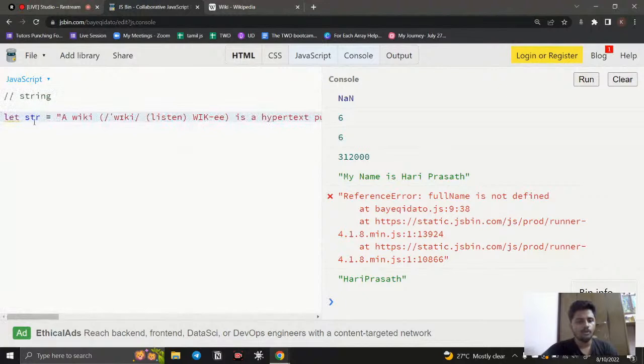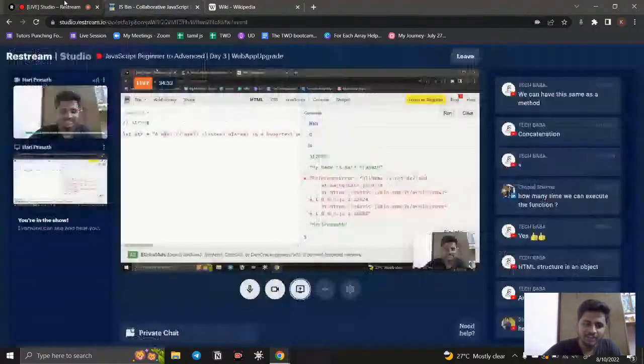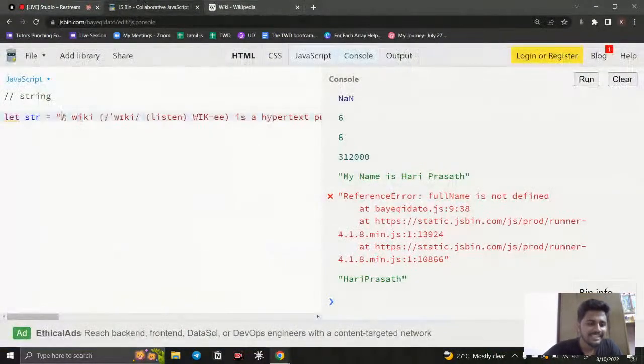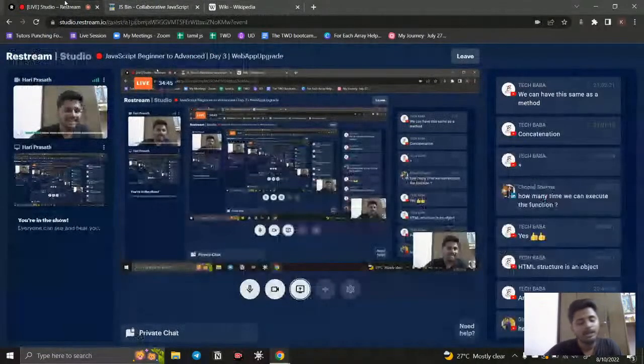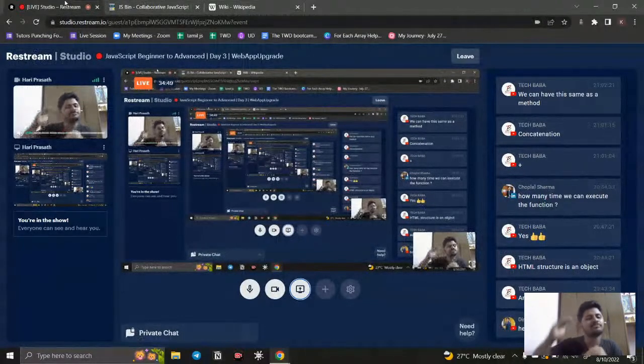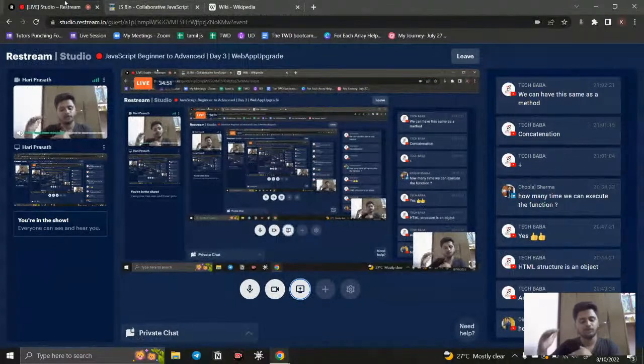Right now I want to know the length of the string. How can I do that? You could go and check one, two, three. It is not that good, right? There is another way, called looping. You can loop through each and every index of the string, and by that you can get it. But that is also a little bit of a time consuming process.